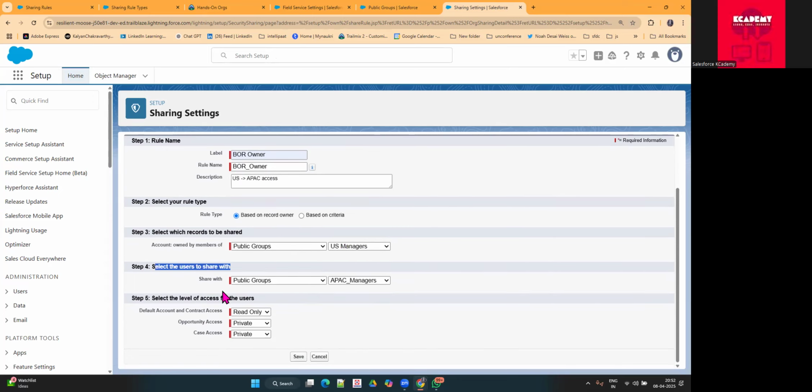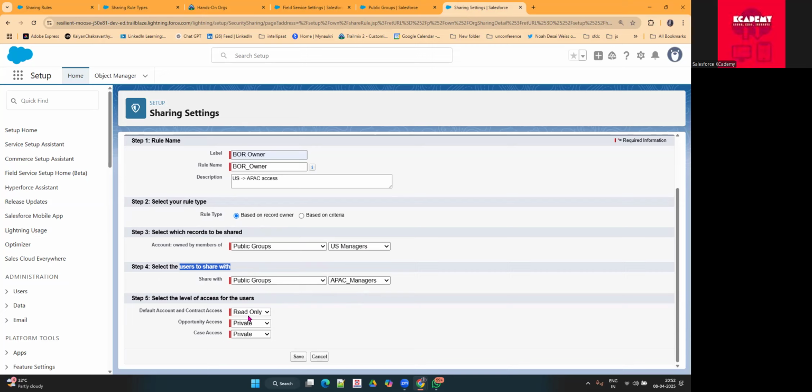We are talking about, I am repeating again, a rule type based on record owner. In that I want to share the records owned by this group of people to the group of people who are in this group, APAC managers. From here to here, I want to make the data visible.